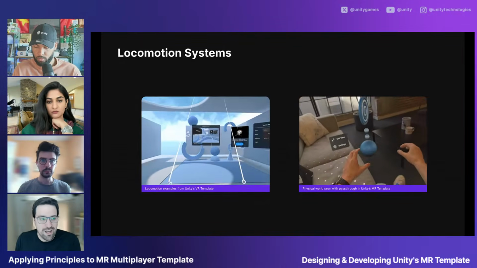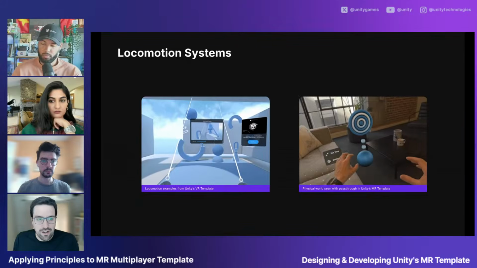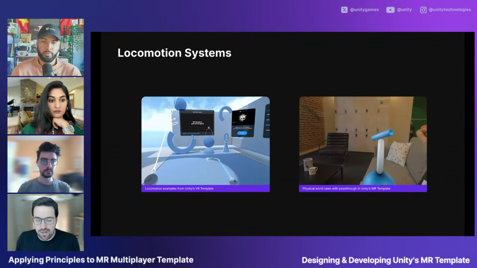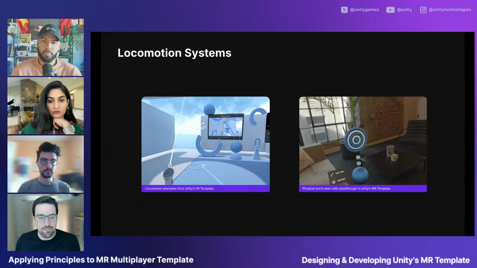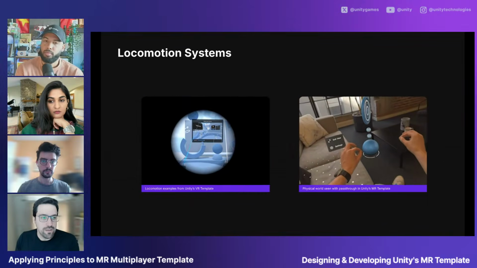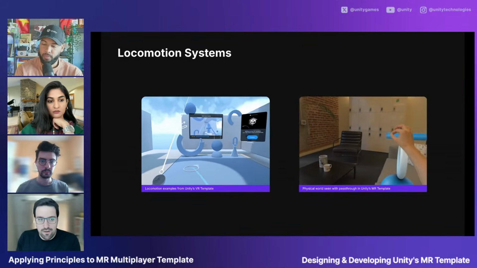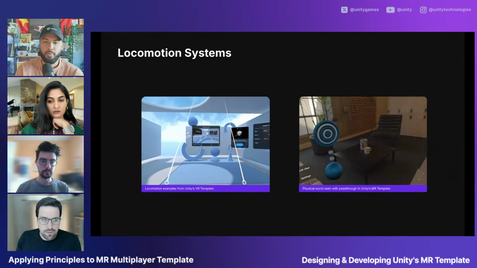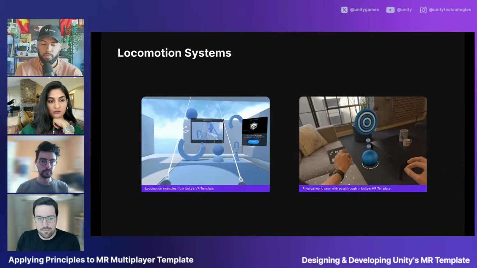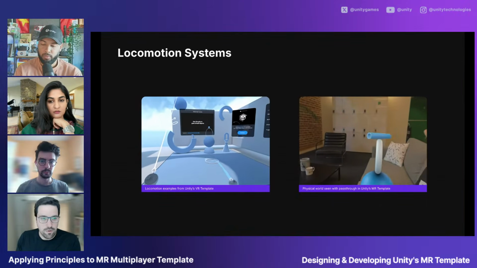The good thing is that you can check out the Unity VR and Unity VR multiplayer templates for practical examples for these systems, which we provide. In the MR multiplayer tabletop template, people can see and interact with their physical space. So direct movement made the most sense as the locomotion system, which is what we moved with.